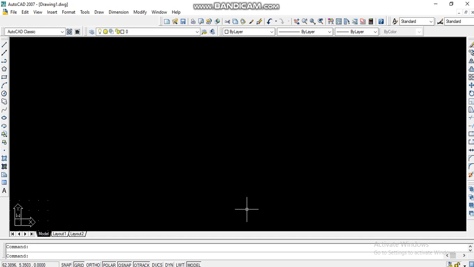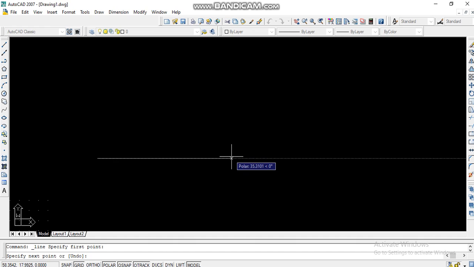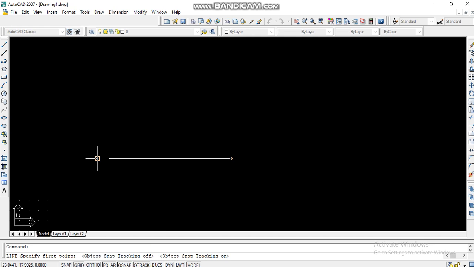The next is the O track. This will help you to locate the end points of your line. If you choose a line, draw a straight line, press enter. If you turn the O track on, you can locate the endpoints as shown on the screen, and you can find the midpoint of your line.